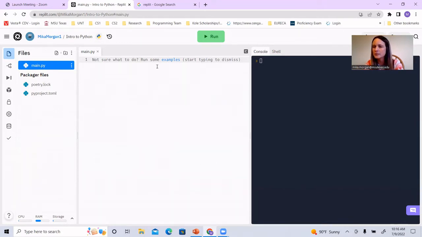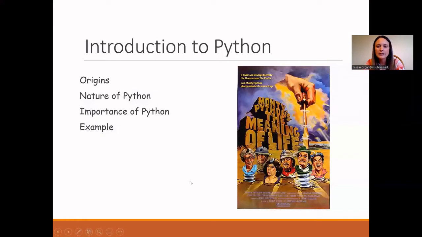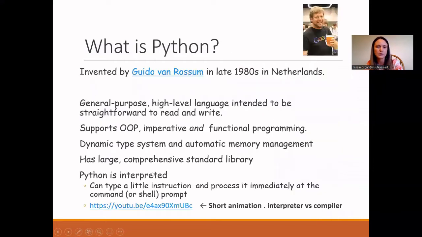So I'm going to be using this to show you a couple of examples. I'm going to go through the slides here. There are 10 slides in the intro to Python, I think. Okay, here, the file name, I'm sorry, is Python intro, and these are PowerPoint slides you should have in D2L. Okay, so Python is a programming language. We're going to just briefly go through it here.